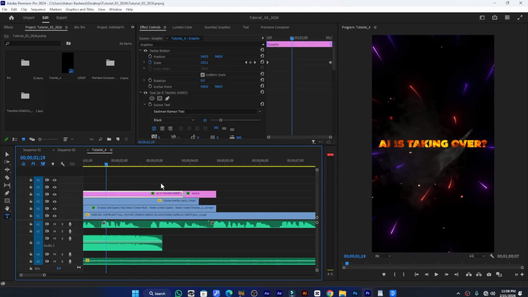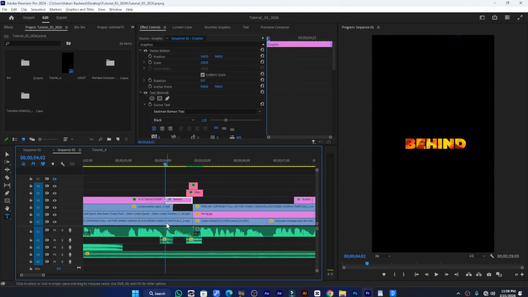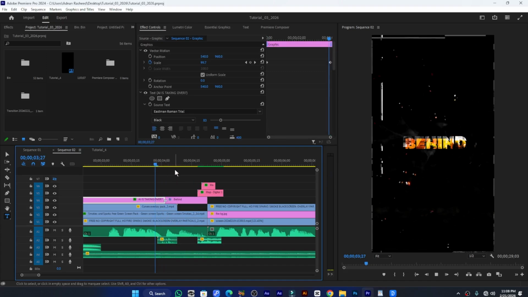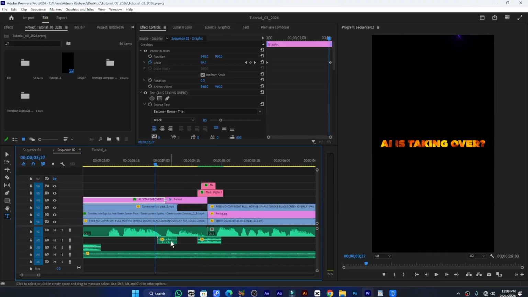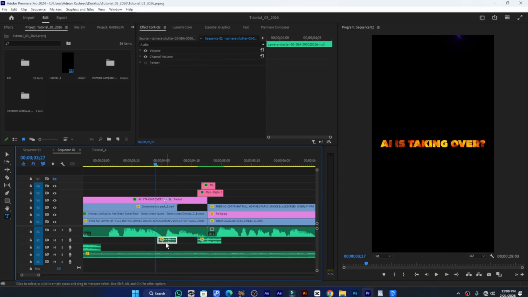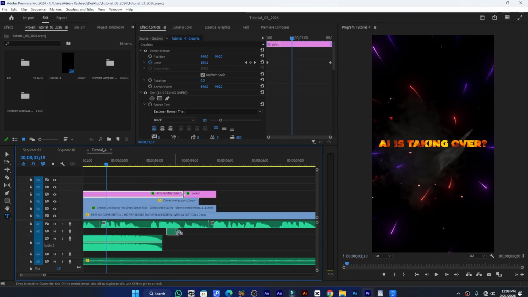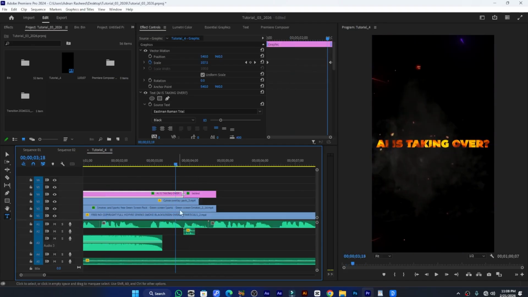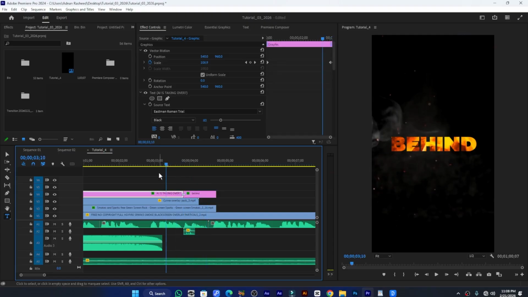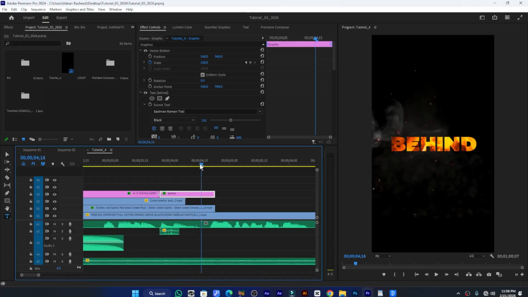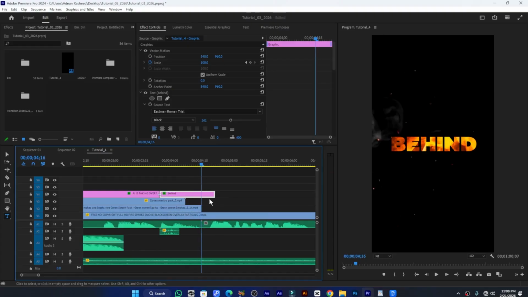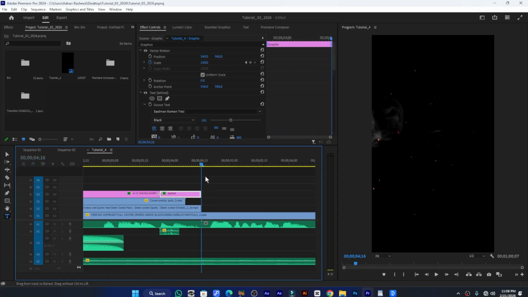Okay, next, and here you can see I have created this kind of sound effects, which is looking very cool. Simply hold Alt and drag and drop and place it over here. You can apply this kind of sound effects on text. At the next point, maybe over here, I will cut all of these layers like so. Next, I will create the transition.